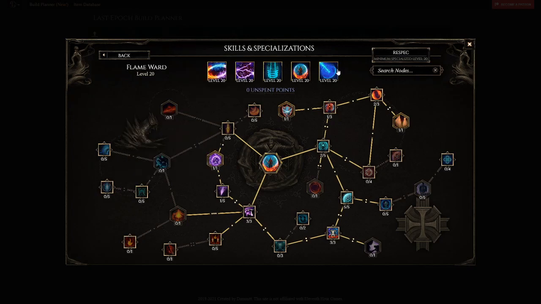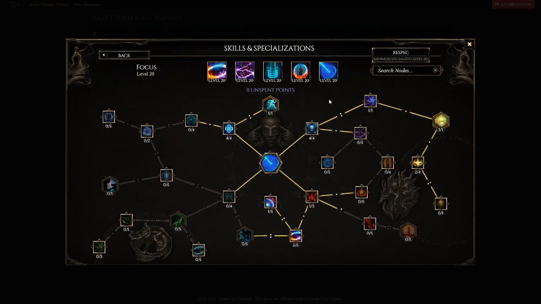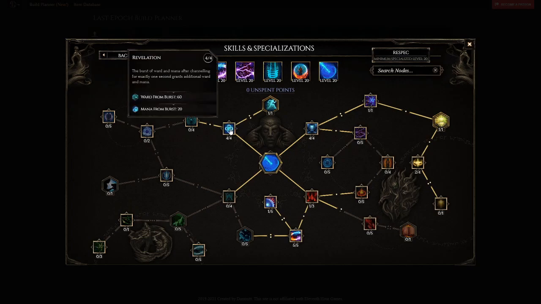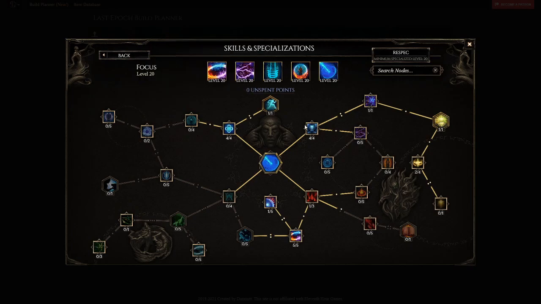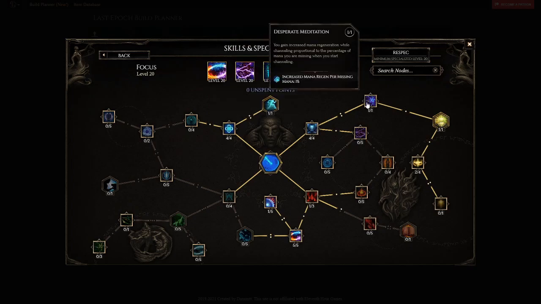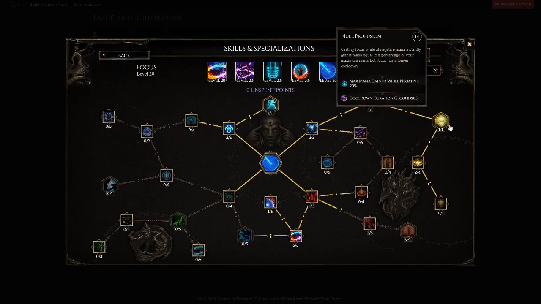So, more damage. Then for Focus, he's running the negative mana version of Focus, meaning you will not use Focus until you're at negative mana most of the time. You're also utilizing the mana from the burst as well. So he takes 4 points from Revelation, 1 point into Energy Infusion for the haste, 4 points into increased mana regen because you want as much regen as possible, 1 point into Desperate Meditation, so you get increased mana regen per missing mana, 1 point into Null Profusion.